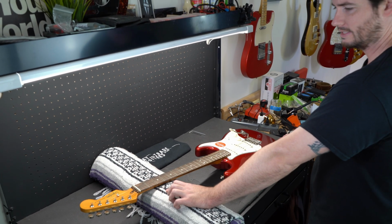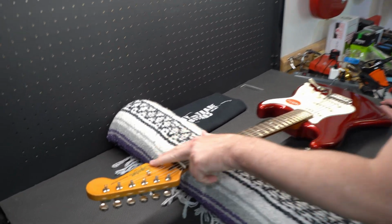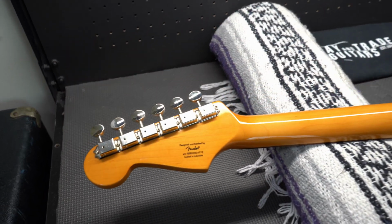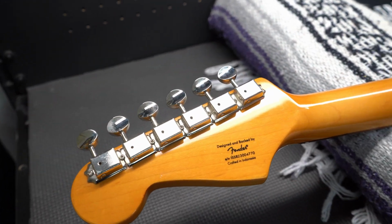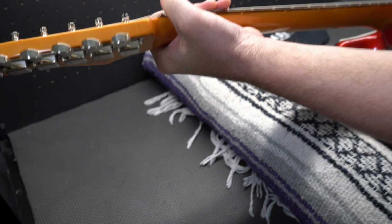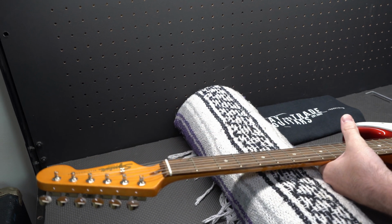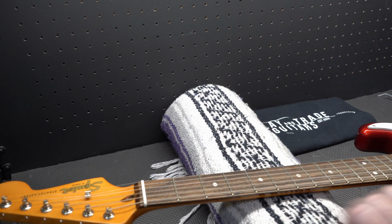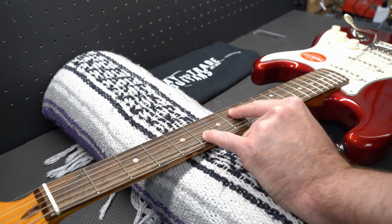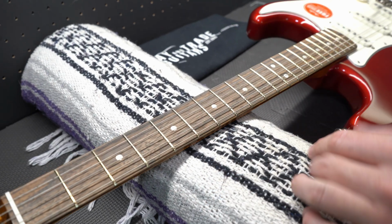All right, starting up at the headstock, we've got the spaghetti letter Squier logo here, and this gloss finish on the neck, they call this tinted gloss, and I love that. It's just this deep hue of gloss color on the maple neck, which looks great. I always like the neck shape as well on the Classic Vibe series. 60s style Strat, one of the hallmark trademarks of that is gonna be a rosewood fretboard. This is not rosewood, but it's laurel, so they're approximating the look of rosewood.